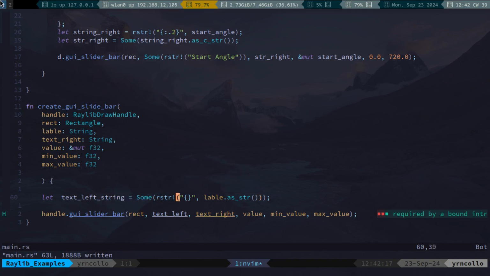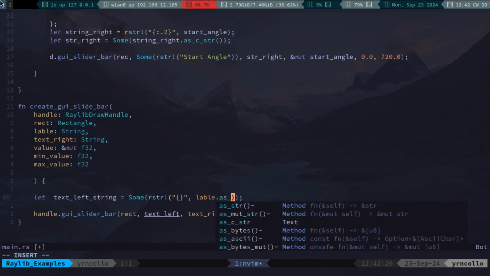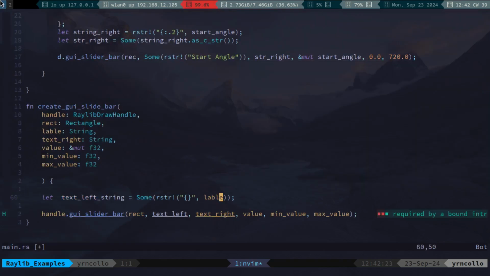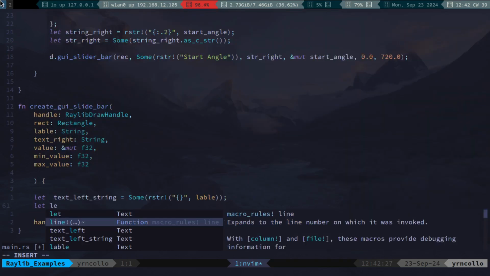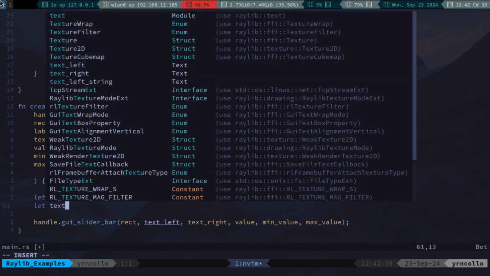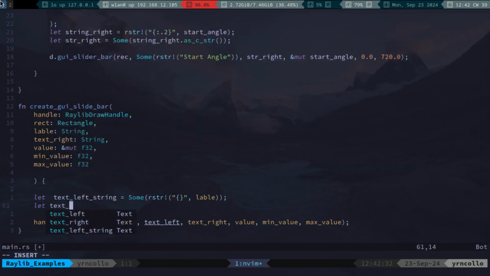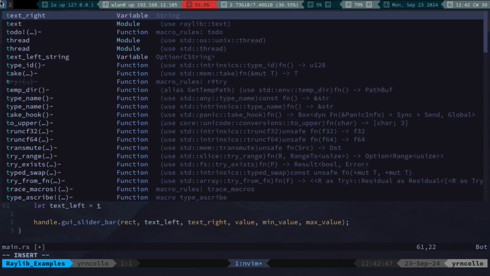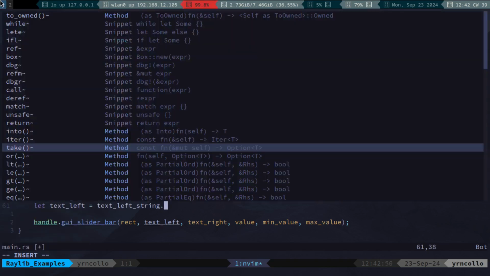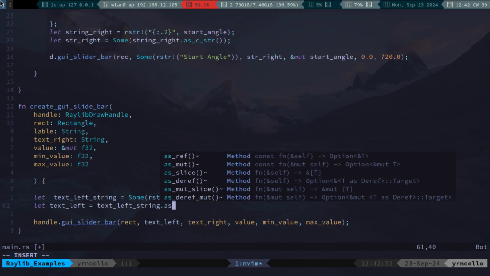Still a C string. I think I need to do this. So let left text left is equals to text left string dot as string.